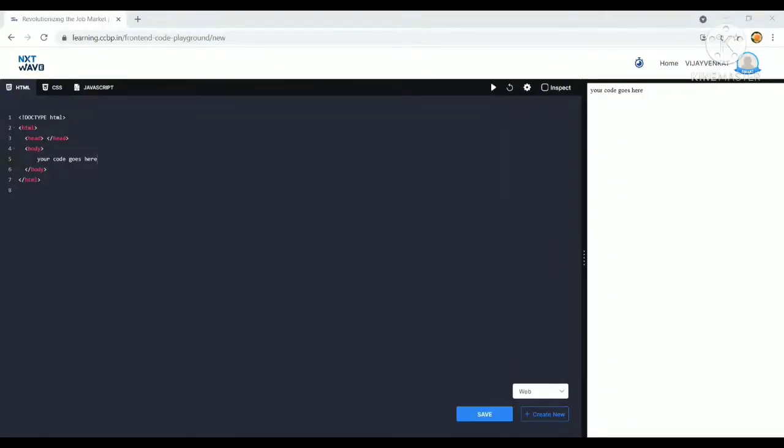As you observe the screen, angular brace, exclamation mark, DOCTYPE html, closing angular brace, and so on up to angular brace forward slash html and angular brace. This is called the typical syntax of HTML.